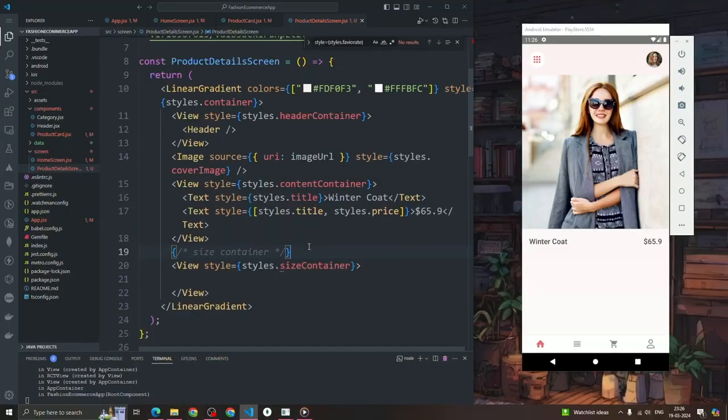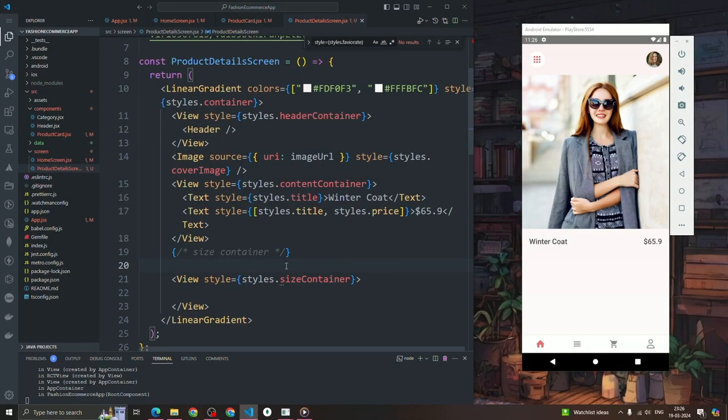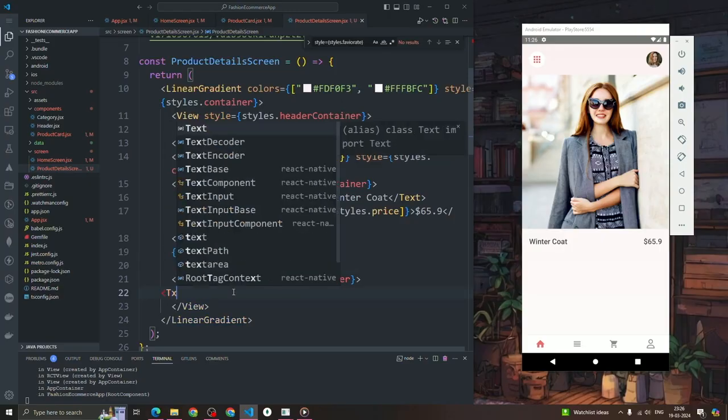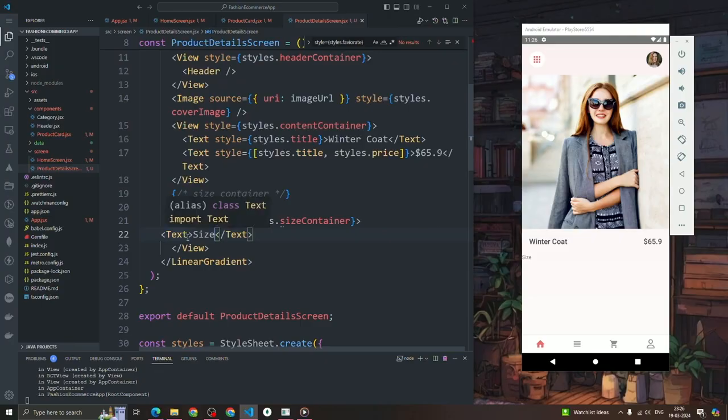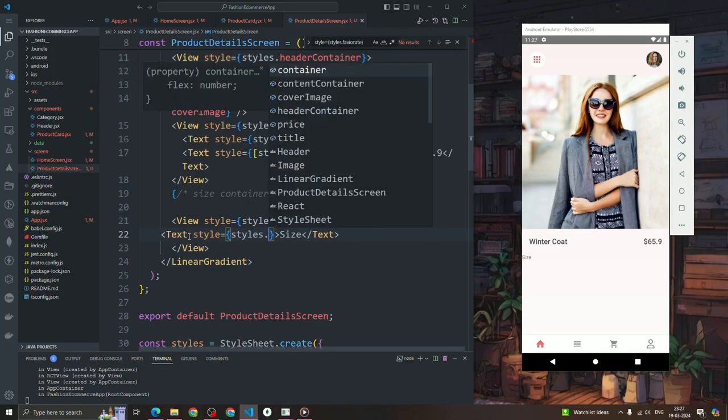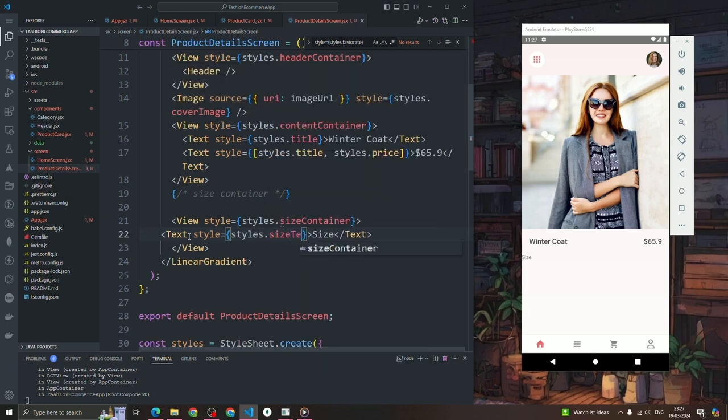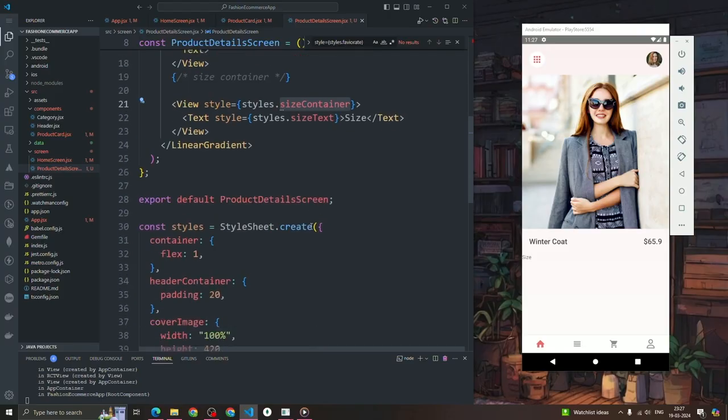So let's add a size quickly in this text. Okay, and let's add the property style is equal to styles.sizeText. And we're gonna have a size container as well.